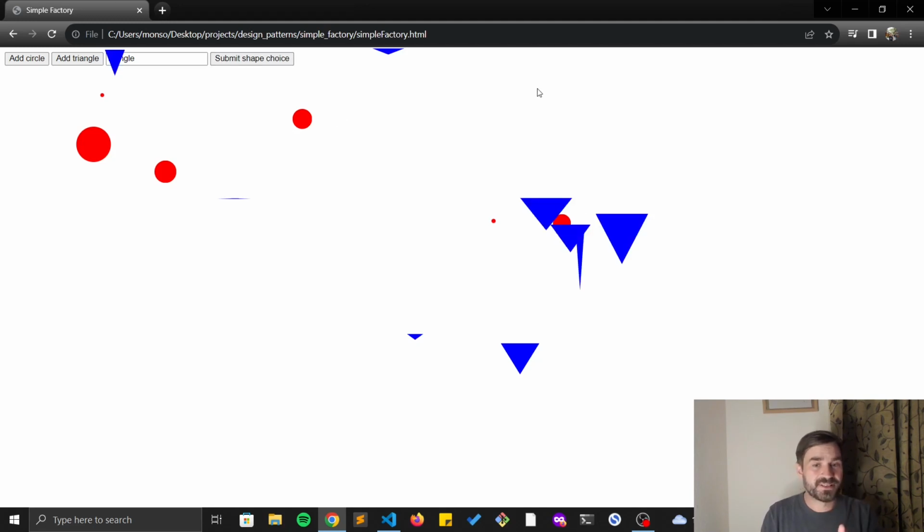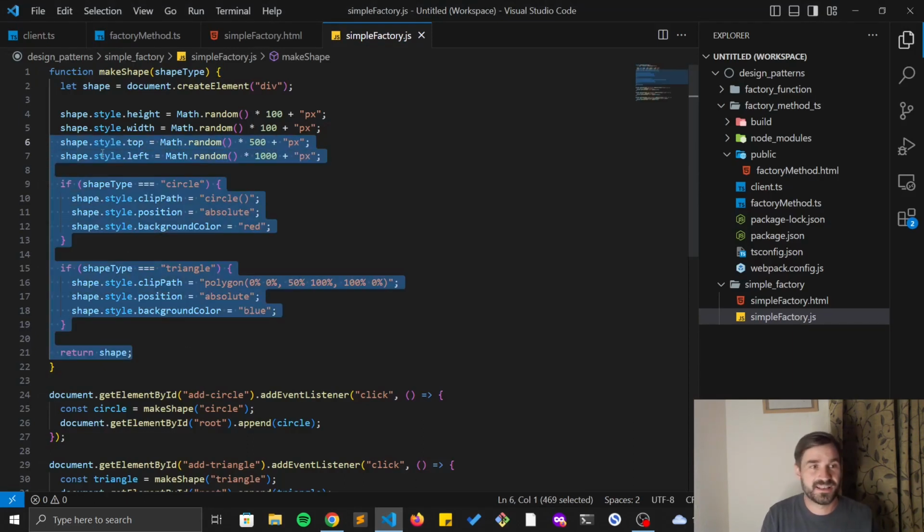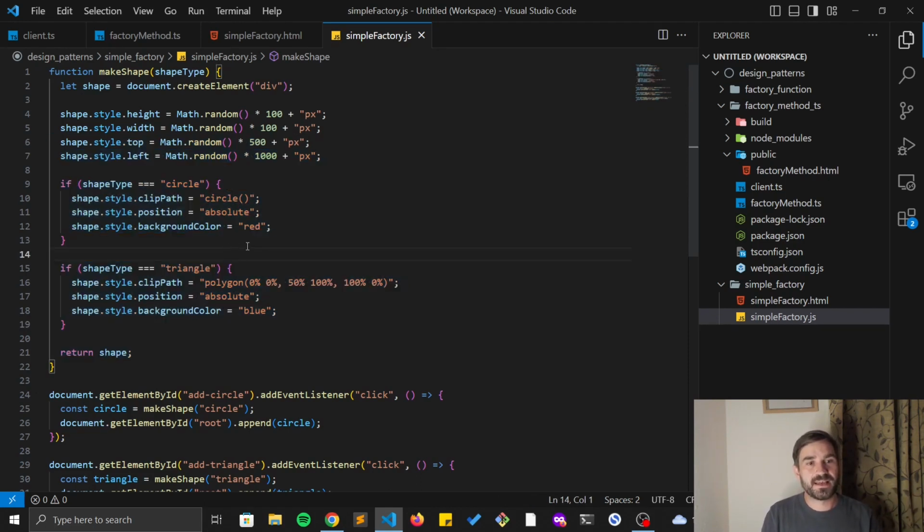Alright, so that got us to the simple factory, which, as we went through, is basically just a conditional, an if statement, a switch statement, whatever. And we got to the point where we're like, what's wrong with this? This is great, right? Because we can just keep adding other shapes, keep adding onto the bottom of the conditional. Fantastic.